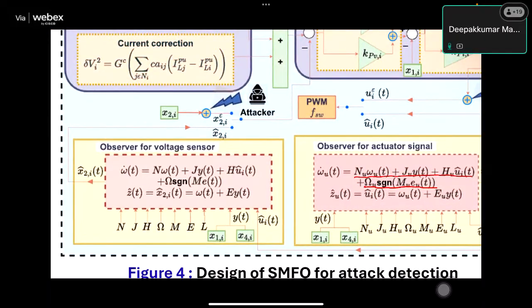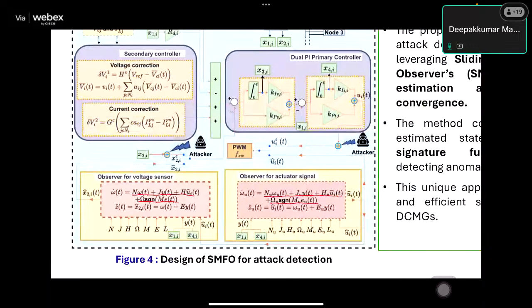We have two observers here. One is for the voltage sensor, because the attack can also happen on state x2, and this is carried out through another observer. This is only a one-dimensional observer. Keep in mind that this entire set of equations has to be solved in real time, whether you use a microcontroller, DSP, or whatever embedded platform. Therefore, the dimensionality is also important whenever you go for an observer-based solution. Functional observers normally turn out to be of lower order, in most cases.